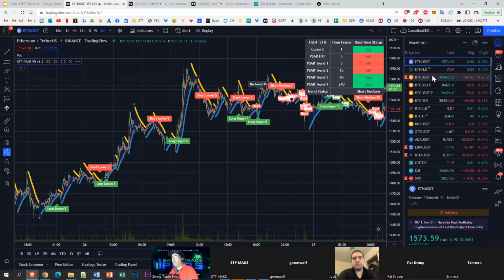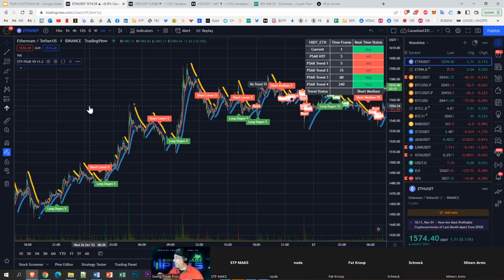And by the way, when you save an alert and then you change your settings here, it doesn't change your alert. I know it's confusing, especially if you're new, but your alert is a snapshot of whatever is on your chart at that time. It will never get changed by what's on your chart unless you go into that alert and save it again. And even to save it again, you have to change the alert condition to something else, or your indicator to something else, and then change back. So you don't need to worry about that.